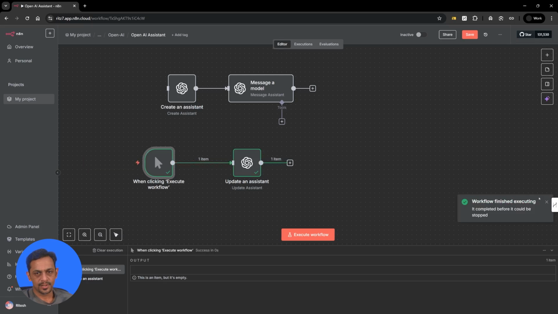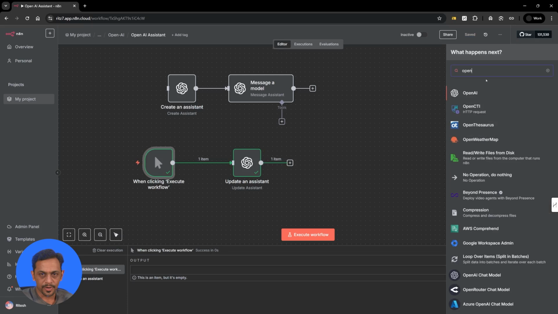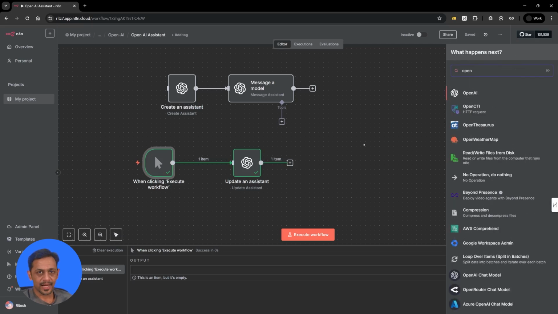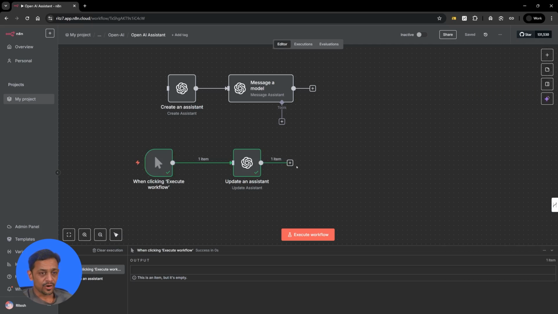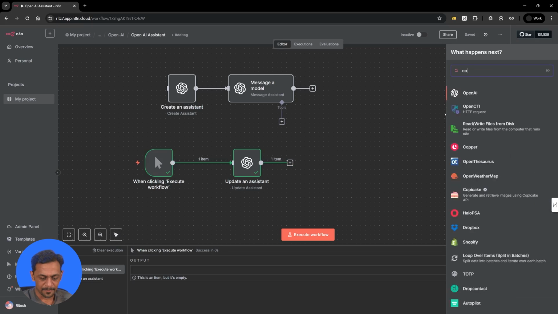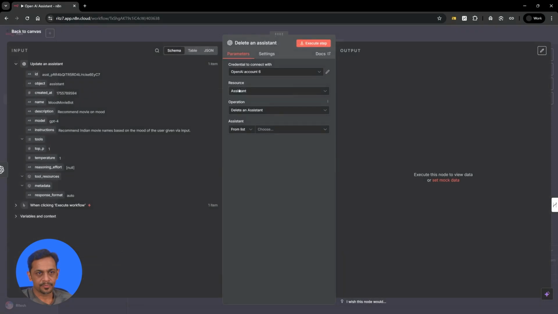Now let's see what other things we have in OpenAI assistant. We saw create an assistant, list assistant, message an assistant, and update an assistant. The last thing that we have is delete an assistant. For whatever reason, if you feel that you don't need an assistant, or if you have created a lot of assistants which are no longer needed, then you could use OpenAI and delete an assistant.